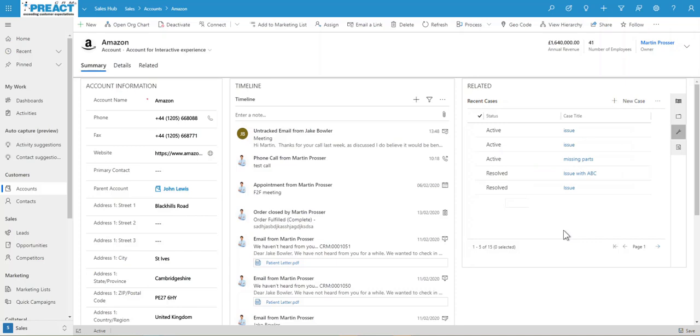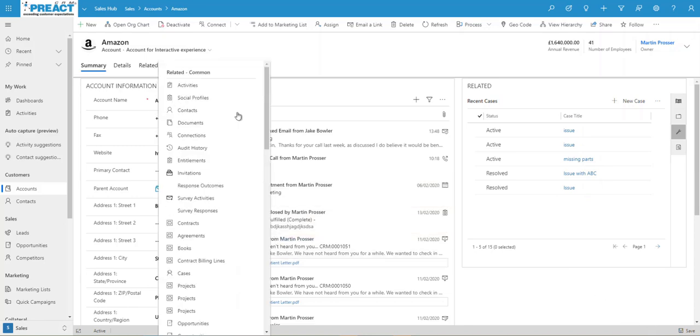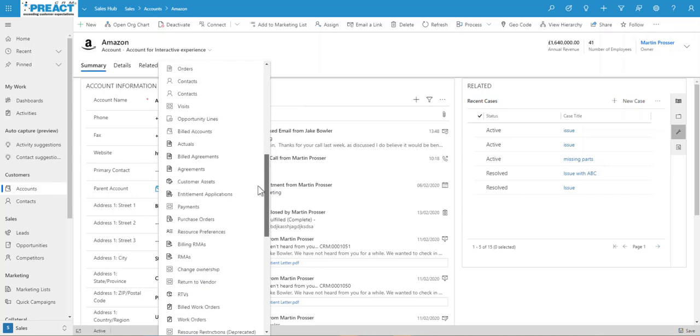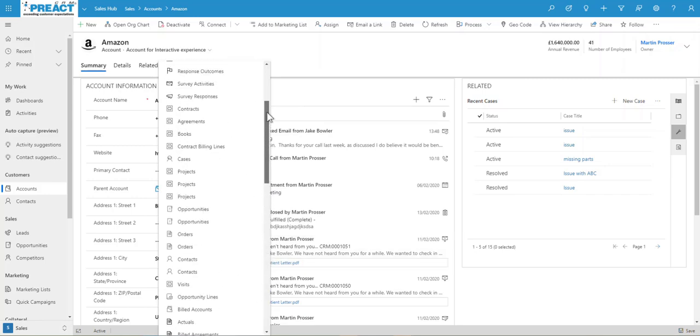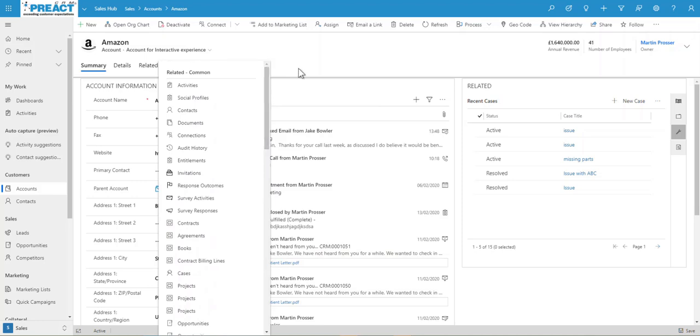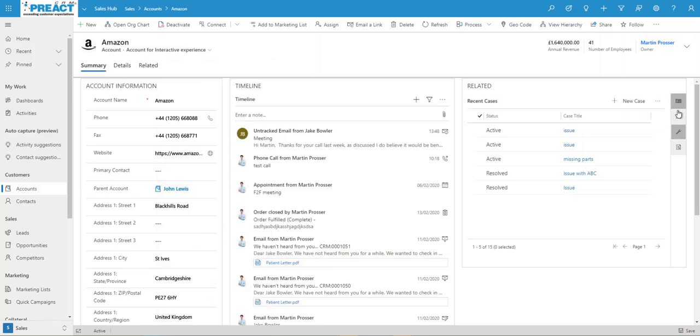It's still all the same subgrids, but it just collapses them into these little icons over here, as opposed to having all of the subgrids on the form. You've still got the related option here, so you can still see all related records. So from a navigation point of view, you've got everything else that's still set up, but it's just a nice way of freeing up a bit of space on the form if and when needed.